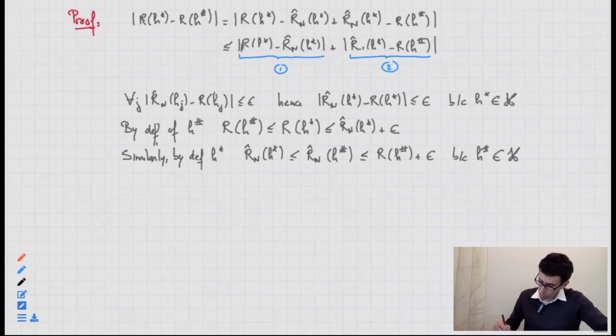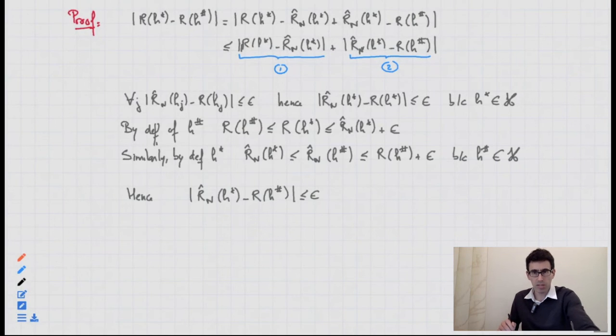If you look at what we've done, because of the assumption that we've made, the difference between the empirical risk of H star and the true risk of H sharp is actually not too far away. Specifically, R hat n of H star minus R of H sharp is also going to be less than epsilon. When you have an absolute value less than epsilon, there are two inequalities to check. You have to check that R of H sharp is less than the empirical risk of H star plus epsilon, but that's exactly what we proved in that inequality star here. And the second thing to check is that R of H sharp is greater than the empirical risk of H star minus epsilon. That's exactly what we proved in that second inequality there. So the last statement is true.